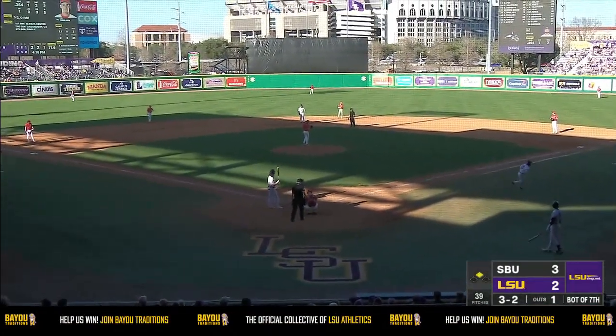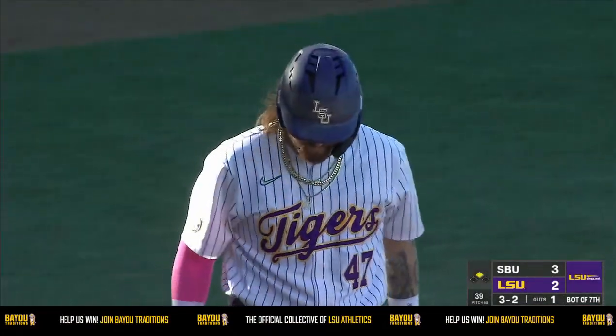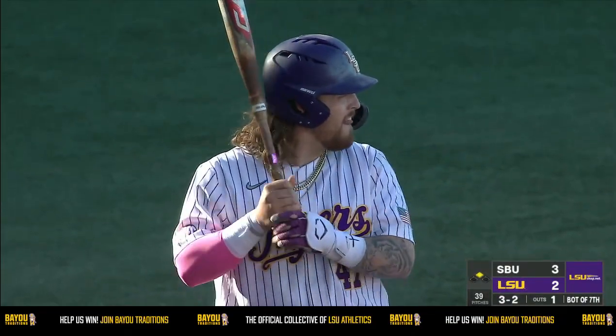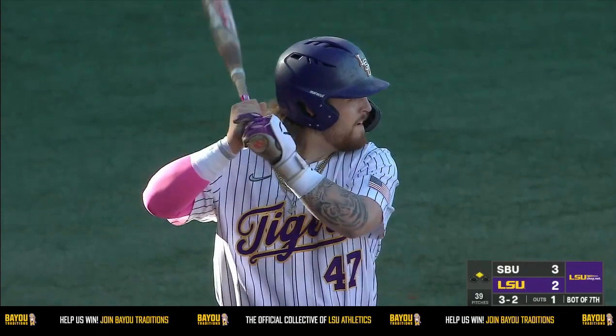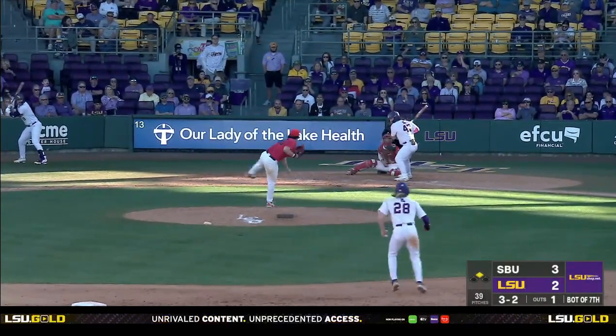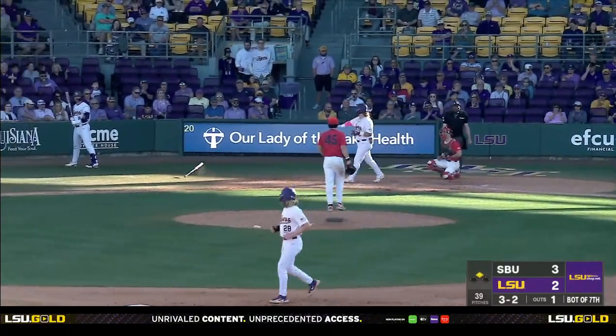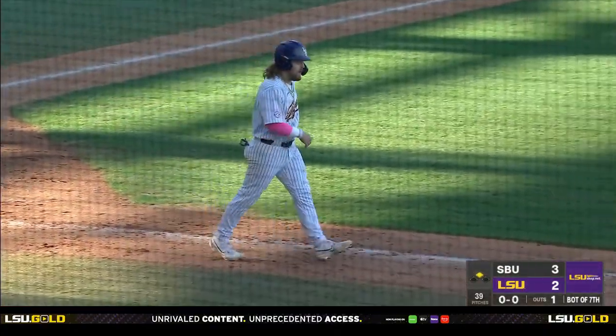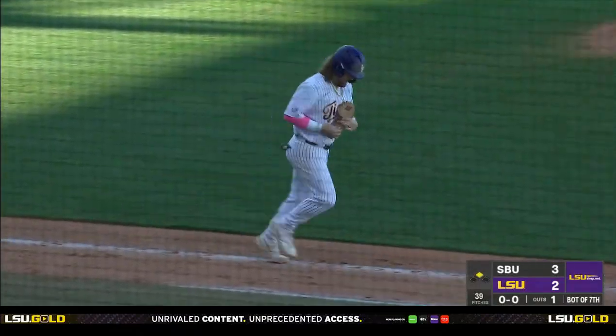And again, even if a catcher's able to block a ball perfectly and it gets right in front of him, if you break before that ball gets to the dirt, if you see and read the down angle, it's virtually impossible for a catcher to pick it up and throw you out. Another payoff pitch to White. Just missed inside. Good eye by Tommy. He earns the walk. That'll put runners first and second with one out.